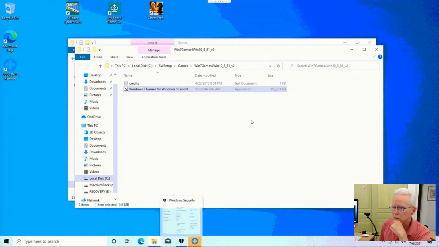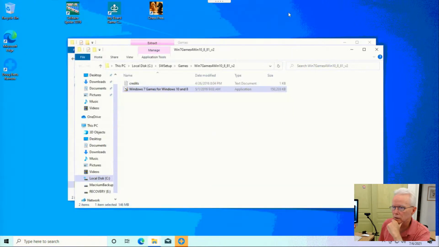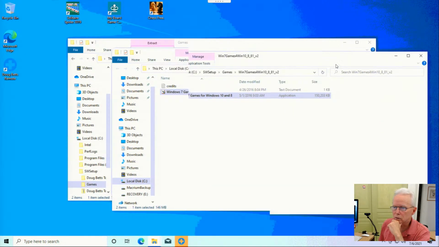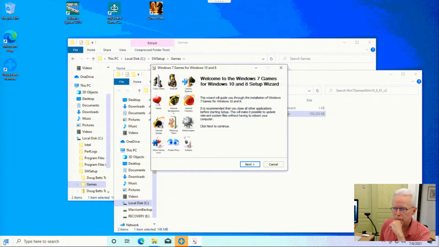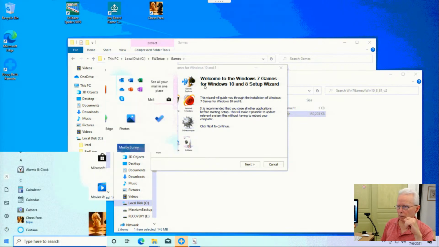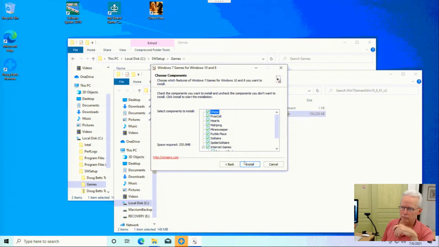Here's that security. Is that security just left over from what I was doing earlier? Did those just already install? Is it that quick and simple? Oh, here we go. Windows 7 games for Windows 10 and 8. Welcome to the Windows 7 games setup wizard. Okay, click next.